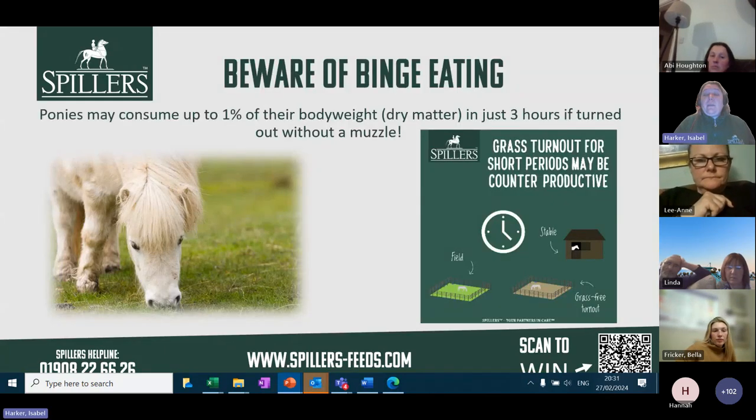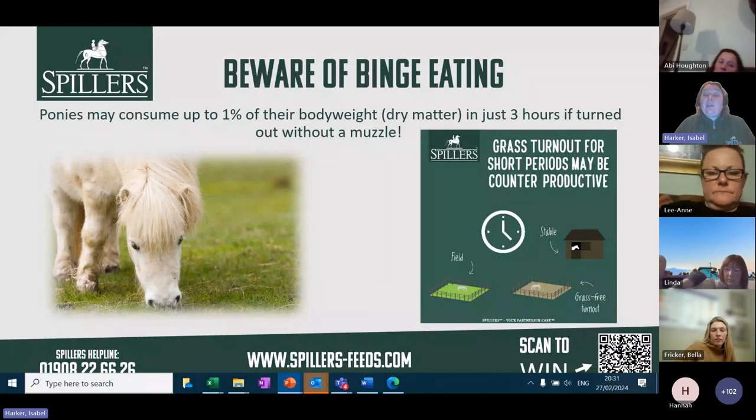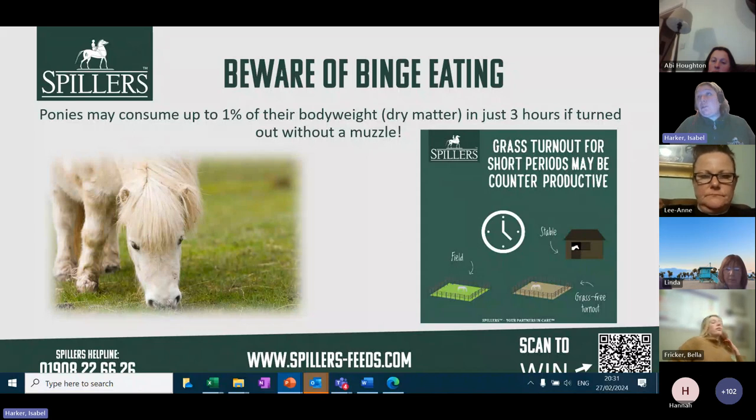I mentioned binge eating, but it is important because grass turnout for shorter periods can be counterproductive. In just 3 hours, in one of the studies that we implemented, ponies consumed up to 1% of their body weight when turned out without a muzzle on. So it might be better to consider longer turnout with a muzzle than shorter turnout and then stood in a stable for longer periods of time. Again, a lot of these ideas and management strategies will depend on your individual situation, how you keep your horses, and as to what's the right way to manage your pony or horse individually.